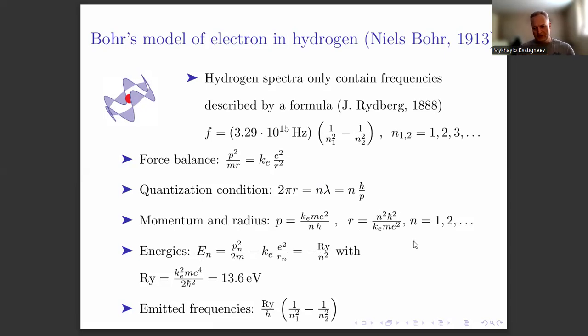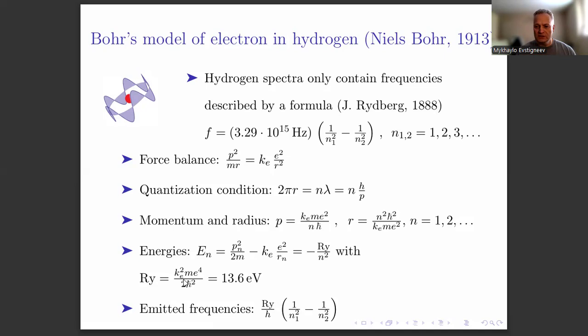Electron energy consists of two parts: kinetic energy, momentum squared divided by twice the electron mass, and potential energy, which is minus the Coulomb's constant, elementary charge squared, divided by the radius of the orbit. So plug in the expressions for p and r into the energy formula, and you will find that energy is quantized and that the energy expression is negative constant, which we call R_h for Rydberg, the Rydberg's constant, divided by the integer n squared.